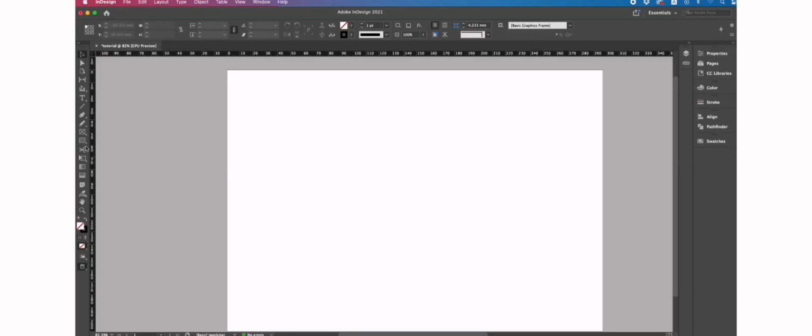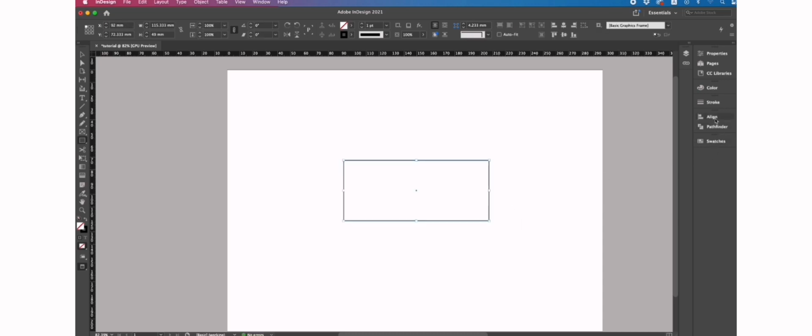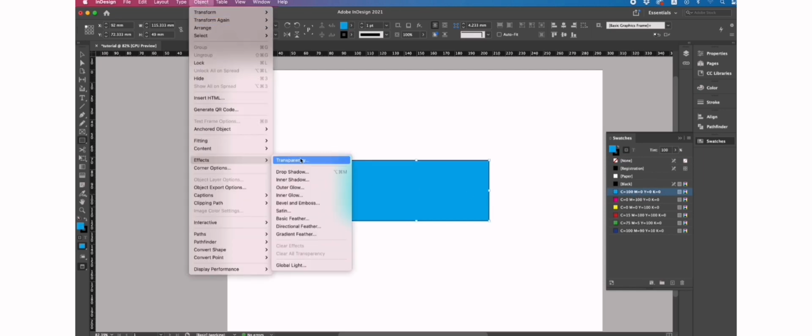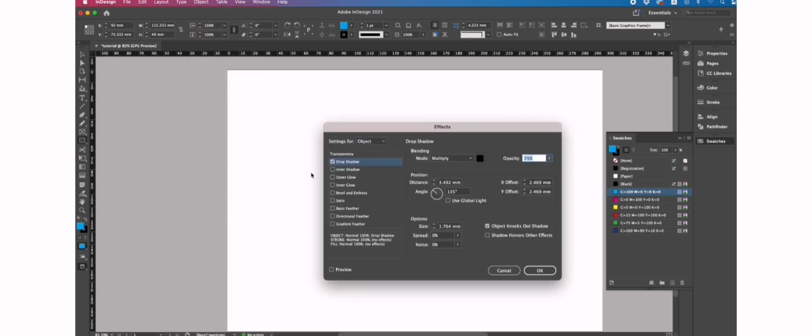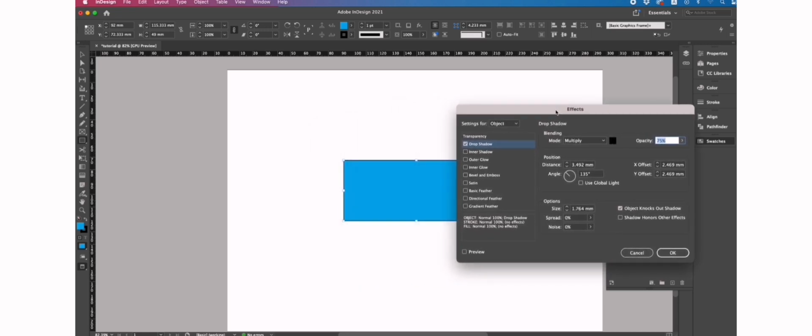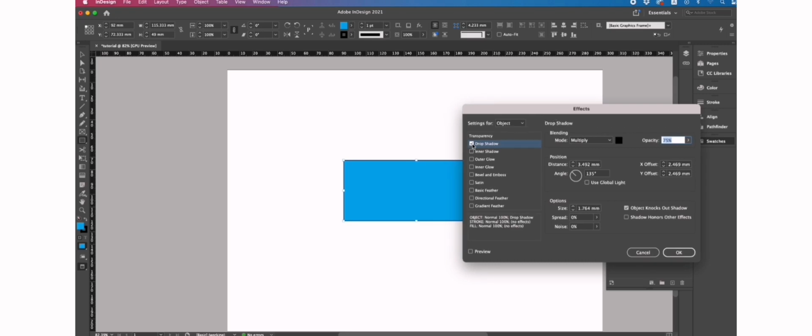Okay, so in InDesign you may sometimes want to add drop shadows. So if we draw a rectangle and give this a color, we can add a drop shadow by going up to Object, down to Effects, and we get a whole bunch of different effects. These are very similar to the blending options that you will find in Photoshop, and we can click Drop Shadow and get a very similar, or a little bit simplified, menu. And we can take various options.